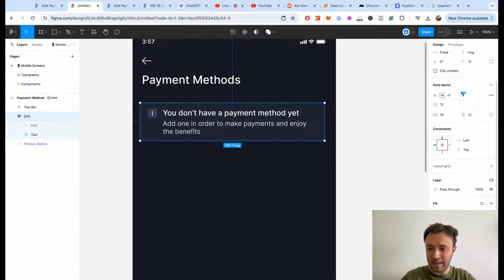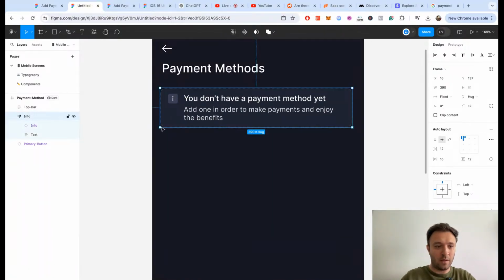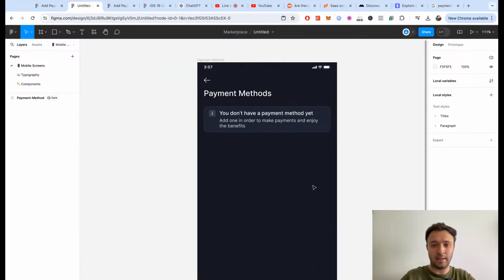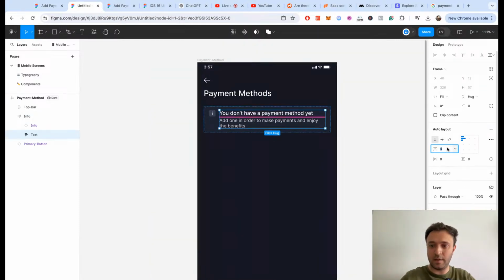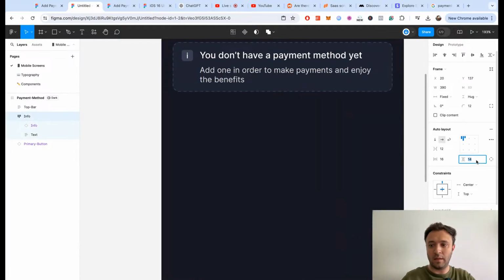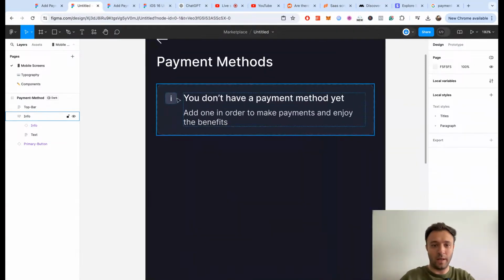Okay, and let's add 1.2. Okay, and I think we are good. And let's perfectly align on the horizontal axis. And let's increase here the distance. I think 8 is good, and I think 16 will work well.